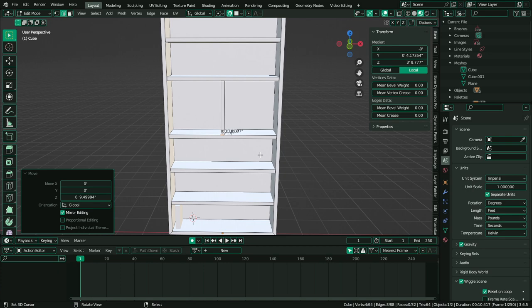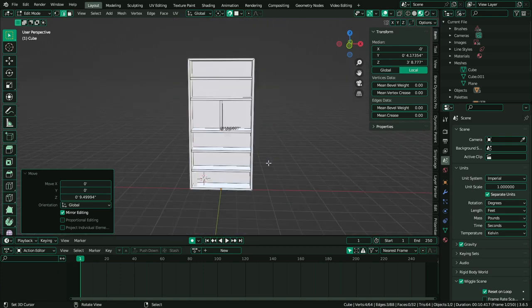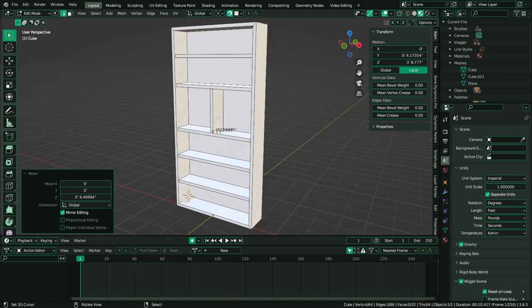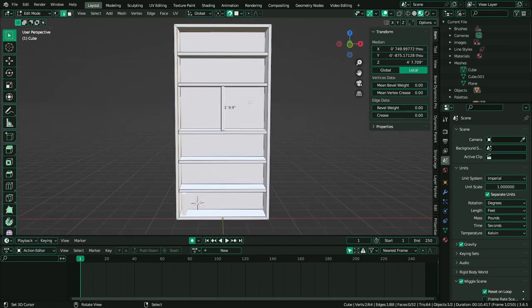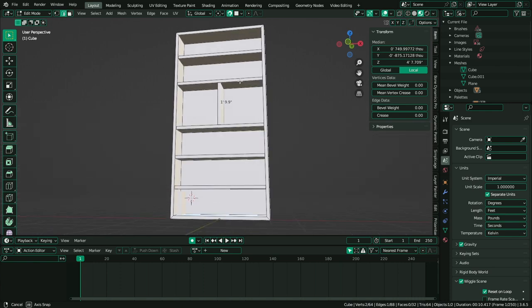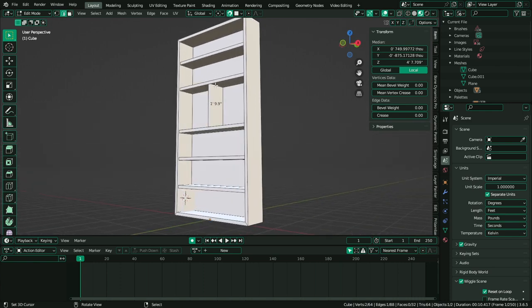So, this is basically going to be our complete bookshelf in its material. Now we just kind of need to do some texture work.